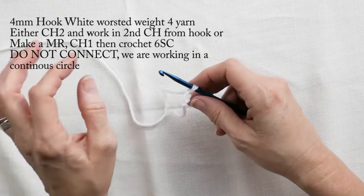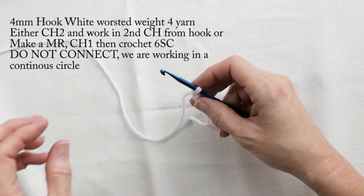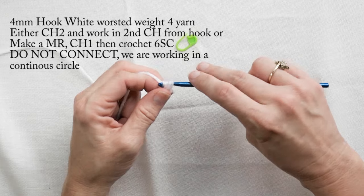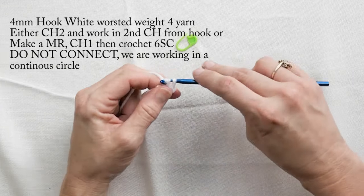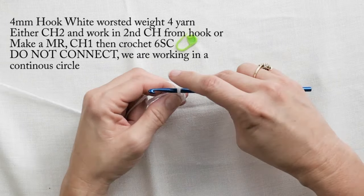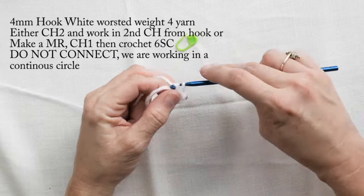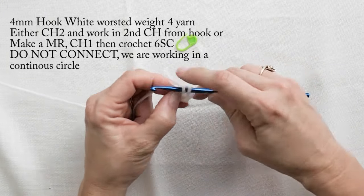So I've got my yarn here, so I'm using a worsted weight four yarn, and this is from Red Heart, and I'm going to use my stitch marker and then of course my hook. So now I'm just going to make 6 single crochets. There's one, two, three, four, five, and then one more is 6.